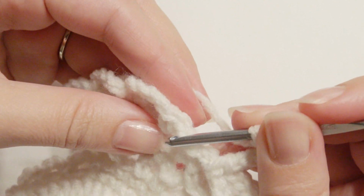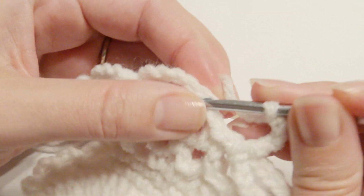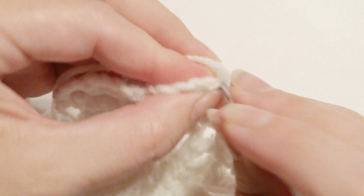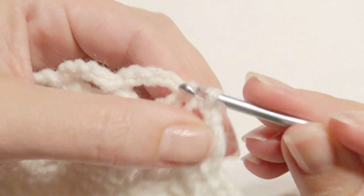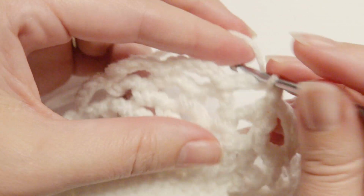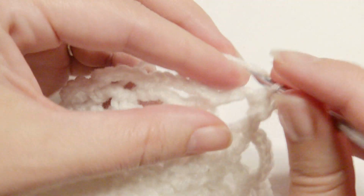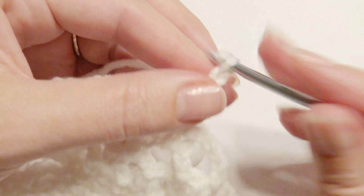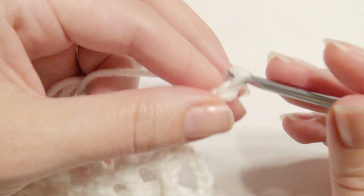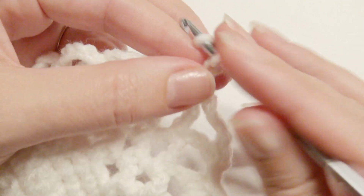Okay, slip stitch in the single crochet back at the beginning, and then slip stitch into the chain loop again, then chain 1, and then single crochet, and then chain 5 this time, and then single crochet in the next and chain 5, and repeat that all the way around. A chain 5 after your single crochet in each chain loop.